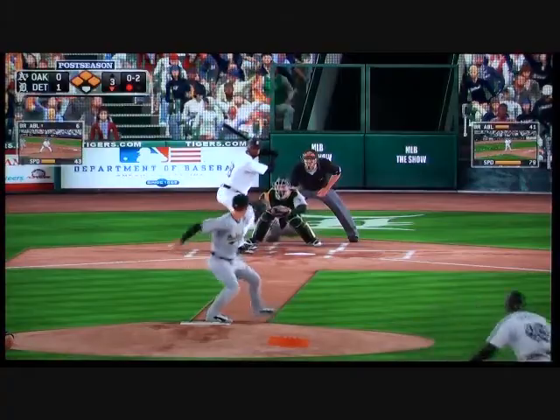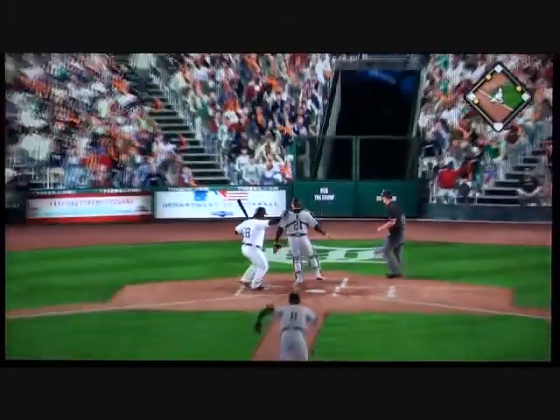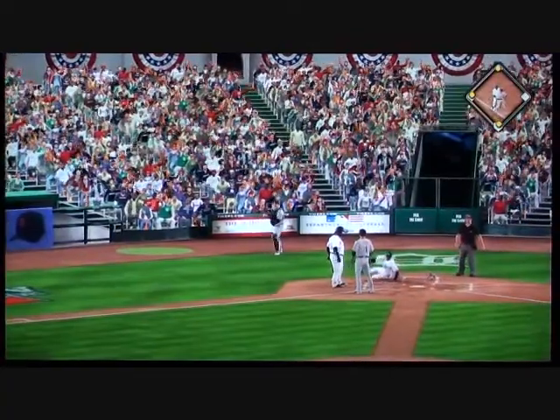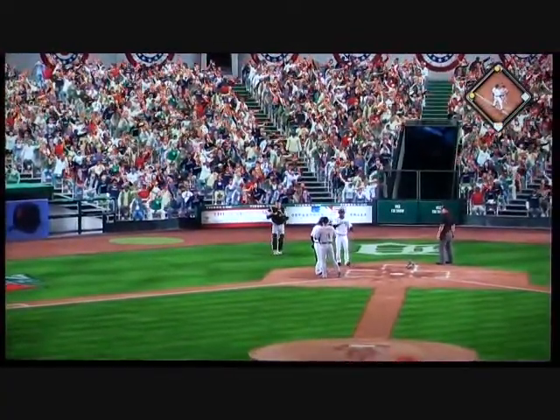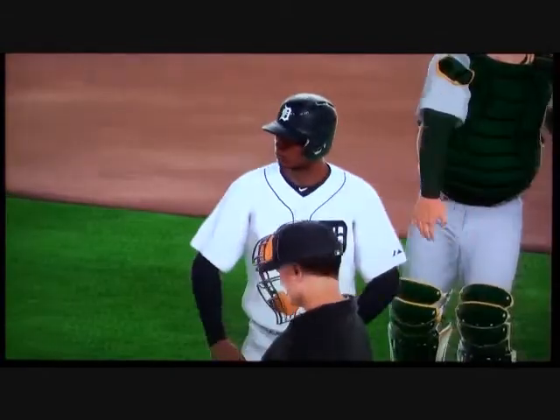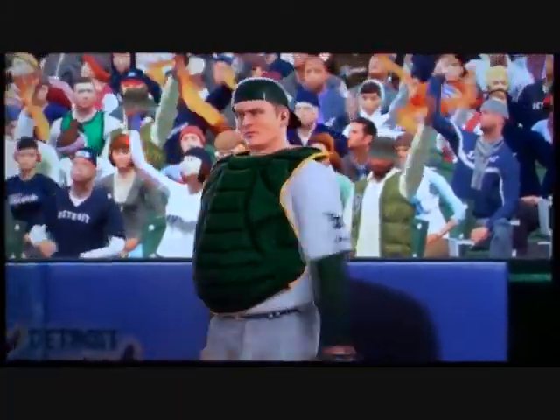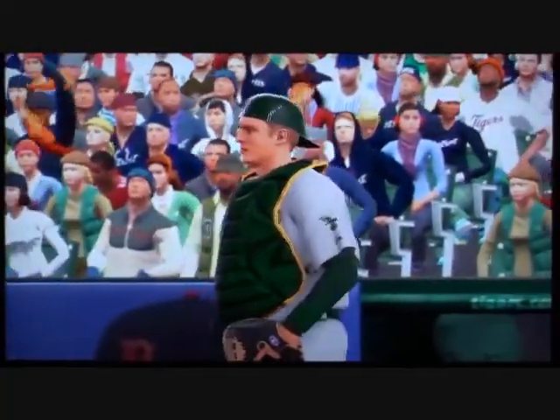He's ready, now the pitch. This one is off the catcher's glove, and that might be a run — it is. So much for needing the hit to drive that guy in, and this is even easier. Once this ball kicks off his glove, he can go ahead and just walk home.